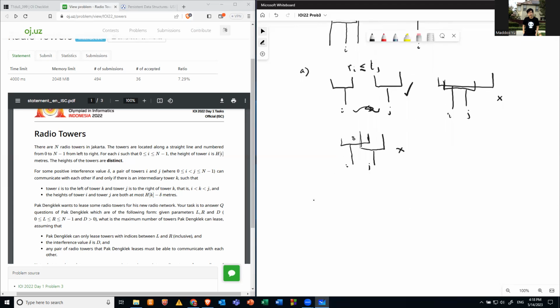The other thing is, again, for I and J, if right of J is less than left of J, let's say I have a condition, I'm not saying that they necessarily communicate. If I have a condition where left of J is less than right of J, then in this case this thing has to be at least here.